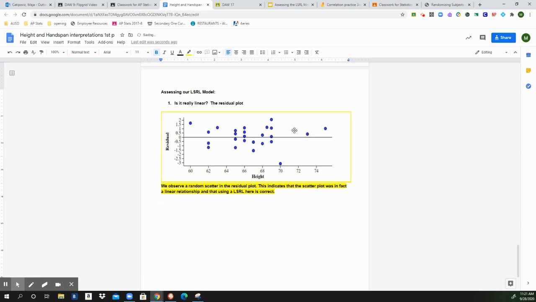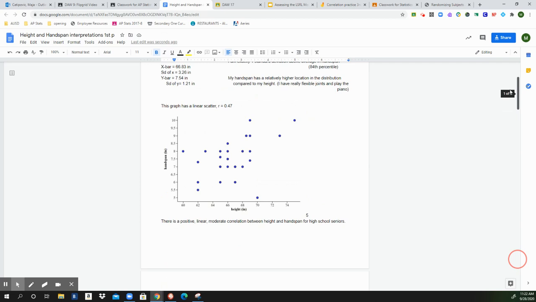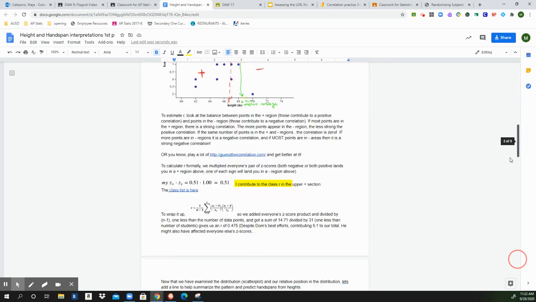So option number 2. When you're assessing your model, you're really using all three of these tools together to decide as a whole if a straight line model is helpful and correct. So option number 2, typical error. And the measure for that is S. I'm going to show you how to get this on the calculator if you want. It's a bit complicated, but where it came from for me is when I ran this statistical package and I got the equation of my line.